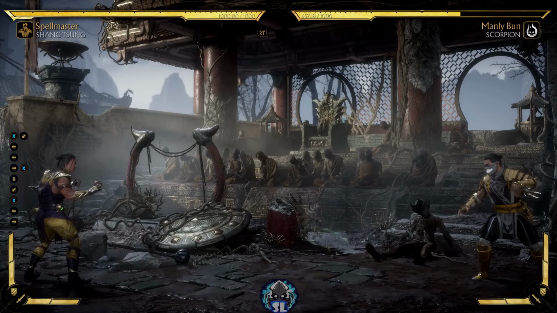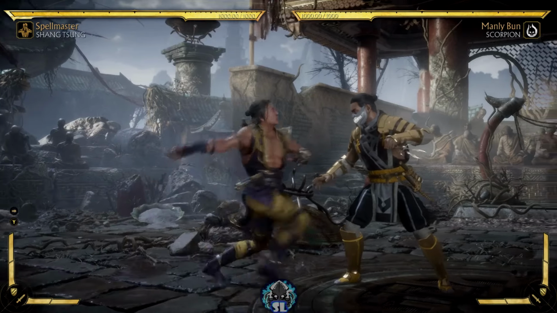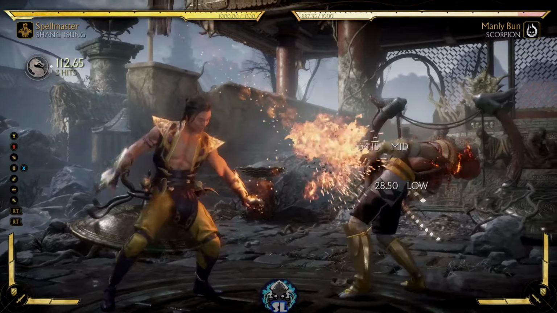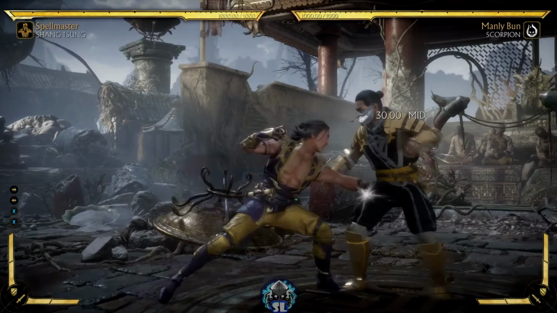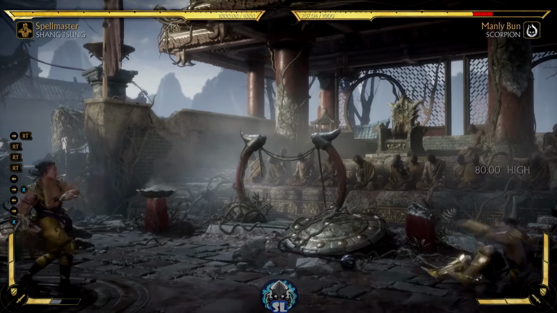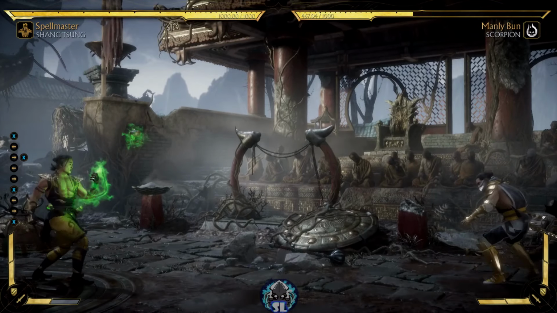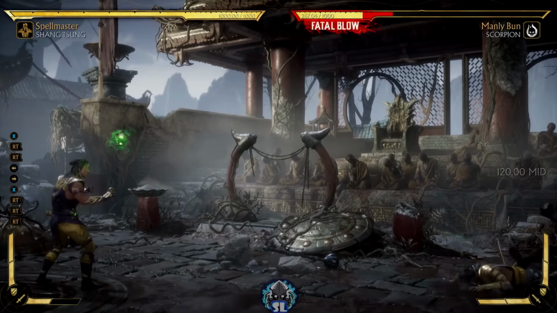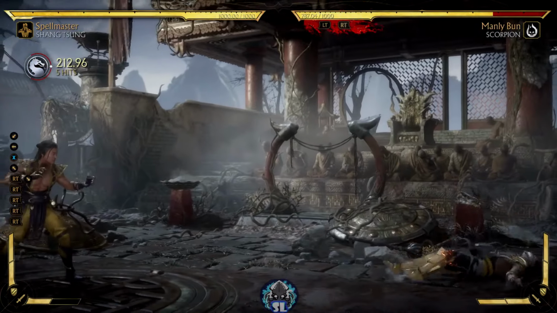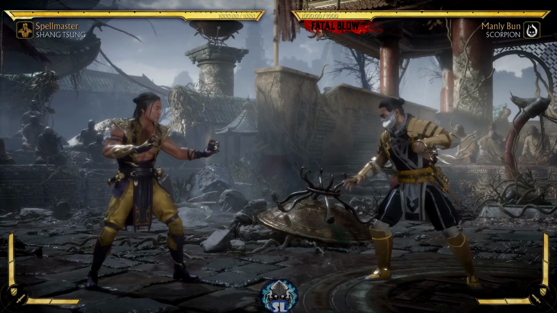Crashing Flames. Okay, so I can see how this variation could be tricky. A very keep away variation. Stealing your opponent's health and giving yourself more health and everything of that manner.